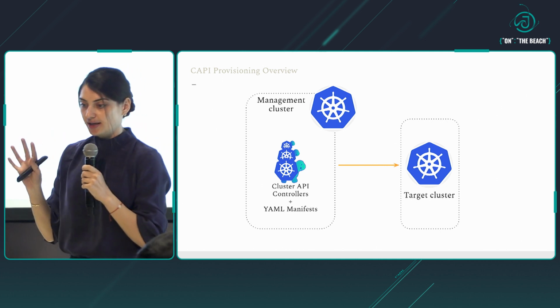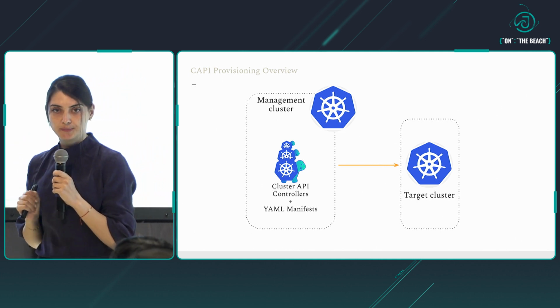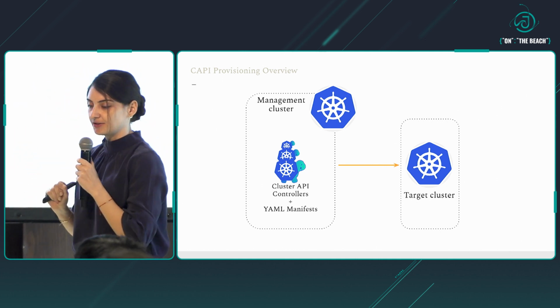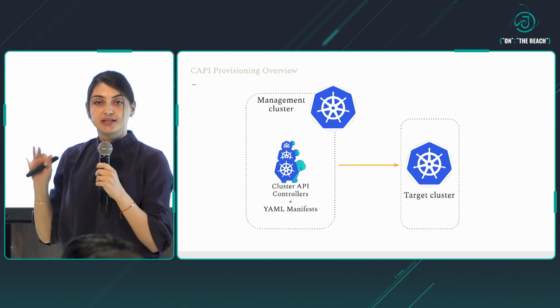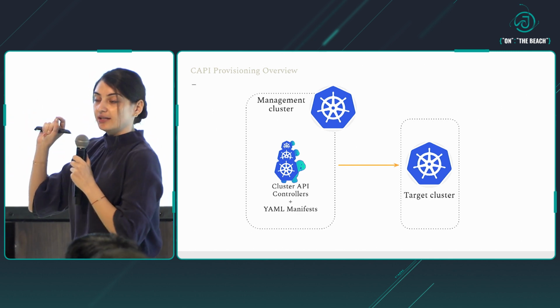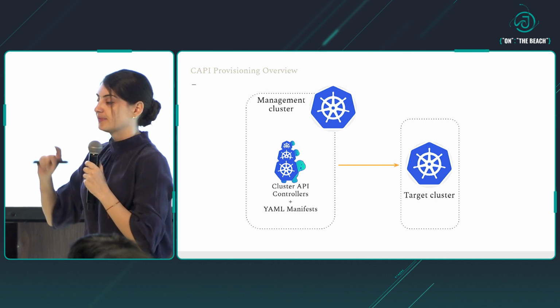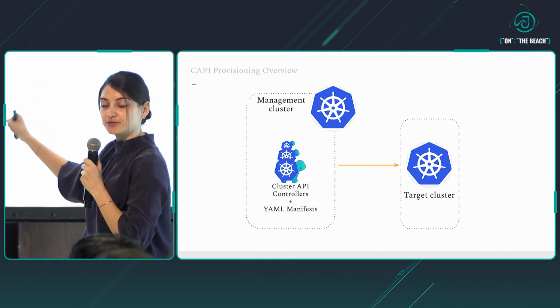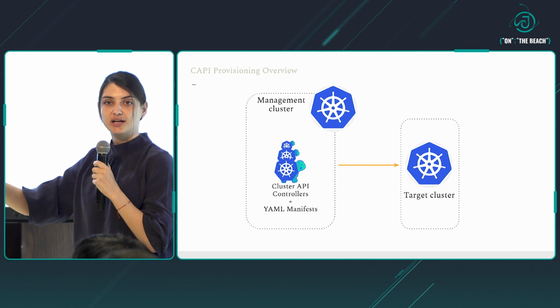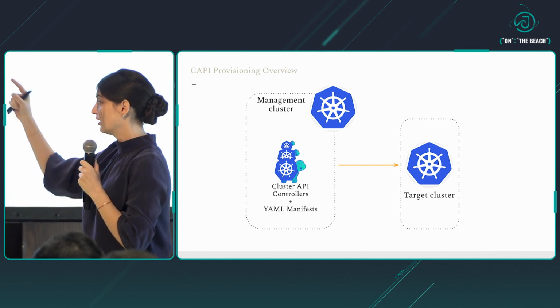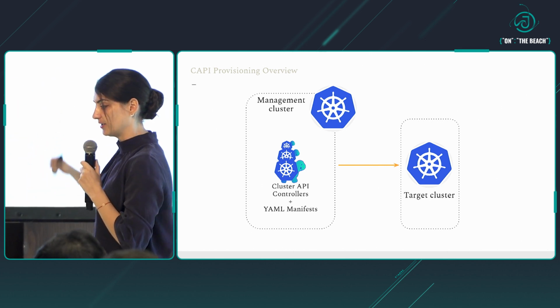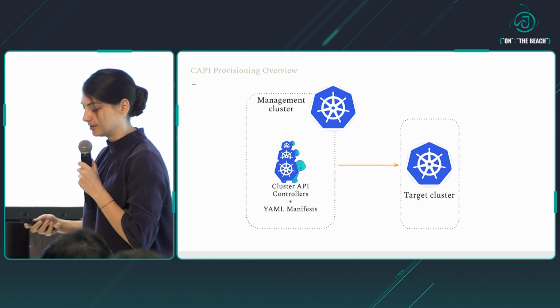And just as a recap, to provision a cluster with Cluster API, we require a management cluster. We'll require all of our controllers, at least 3 of them. In addition to our YAML manifests, we'll be able to provision our target cluster. So once we apply those cluster.yaml and machine deployment.yaml, we'll be able to have a cluster which is going to be in AWS or in any cloud provider, really.